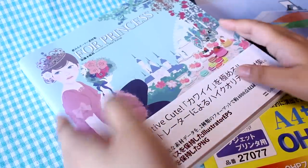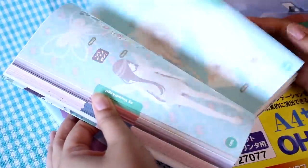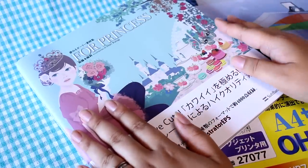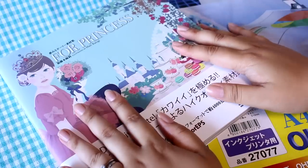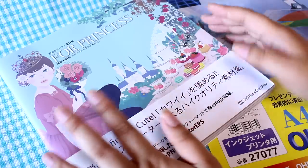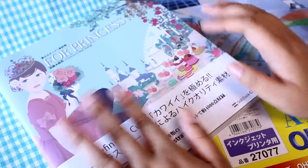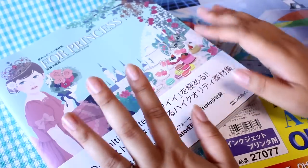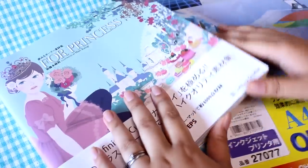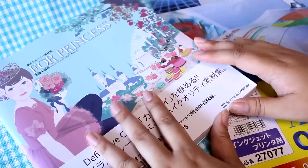I'm sorry, I'm horrible at explaining things, but I think you get what I mean. You buy the book, you can use the images. Unfortunately, I cannot redistribute these images to you guys for free, because that would not be respectful to the artist who drew these illustrations — I'm just showing this as a sample. There are tons of these books in Japan and I'm sure in other countries too. There are tons of resources online — you can look for public domain, license-free, or royalty-free images, and you can even buy images online for about 50 cents to a few dollars depending on the artist. I'll try to leave a few links below to some public domain image sites.